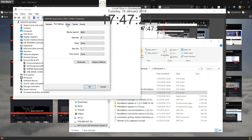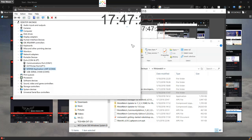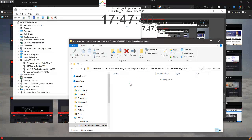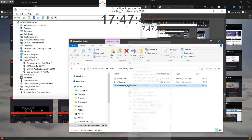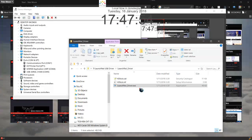So this is the watch on COM 4. So apparently the driver is still installed. So then I can attempt reinstalling the other thing, the Launchpad driver. No message that it's installed or anything.